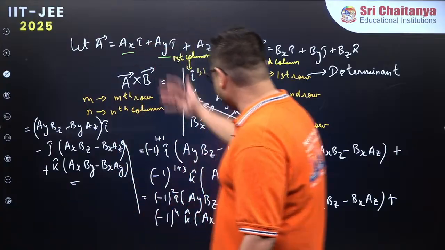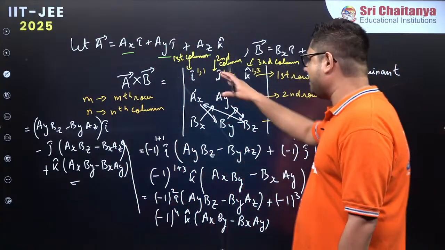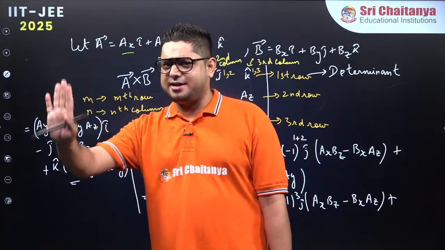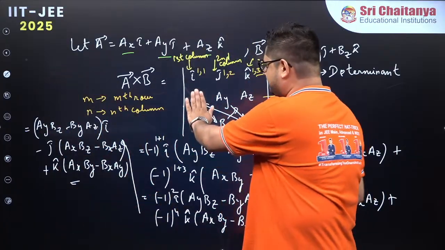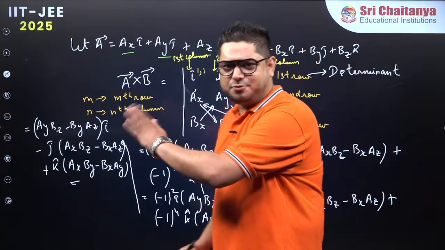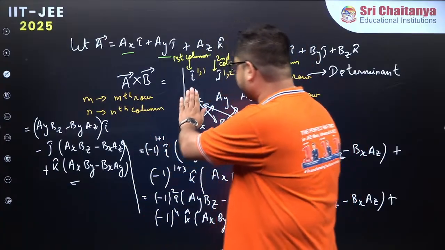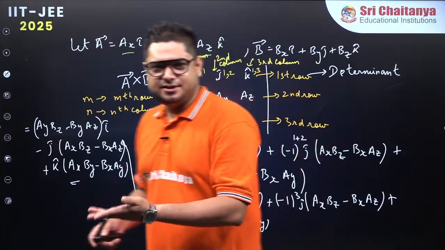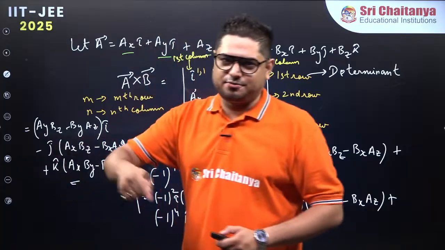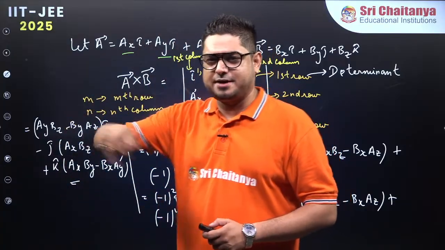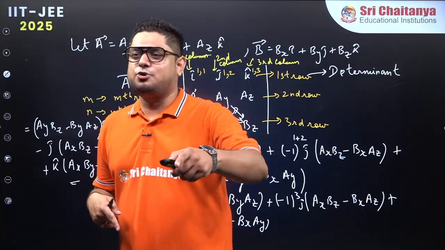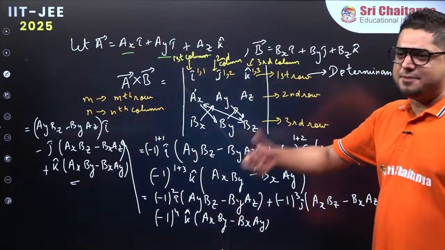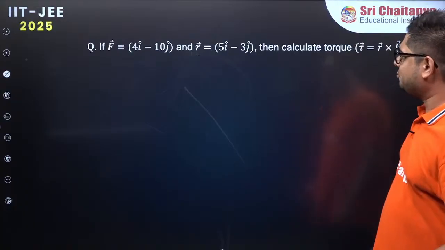So this is the entire process required. Whenever you're writing down, just remember I cap minus J cap and K cap. Hide the components. If I try to write down I cap, you need to hide the components which are beneath that unit vector and then cross multiply from the left, and then minus of the diagonal elements need to be cross multiplied from the right. Like this you have to keep on doing it. Okay, I hope it's clear everyone. If yes, give a thumbs up, hit the like button, and then let's try to solve this question.